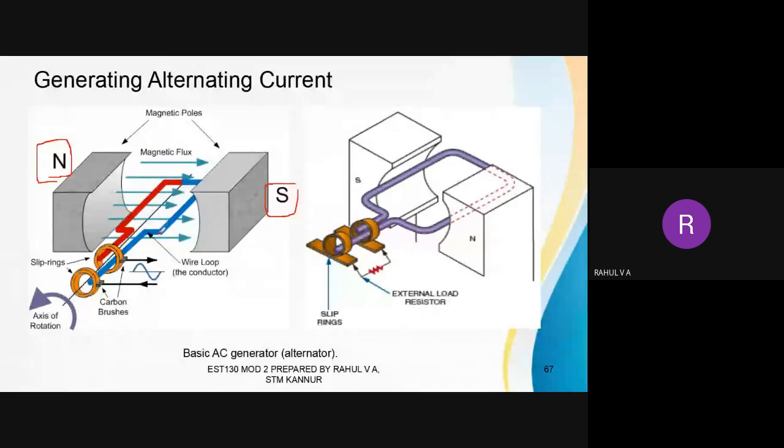Okay, and this conductor part is a rotating part. You can see the axis of rotation here. Okay, please have a close look into this. There is a north pole, south pole, and the axis of rotation is this black color line. That is the axis of rotation. So with that axis of rotation, this rotor will be rotating. Maybe this will be connected to a turbine. Then the turbine is rotating. This conductor also will rotate along with the turbine.